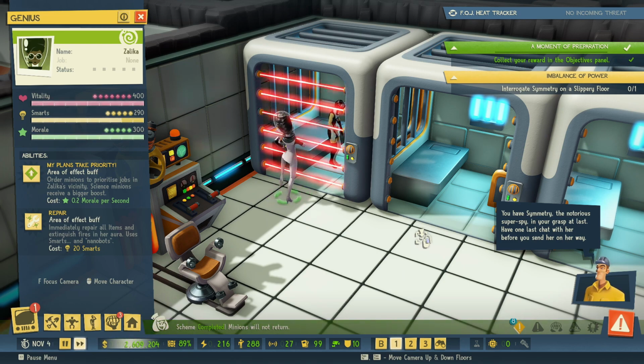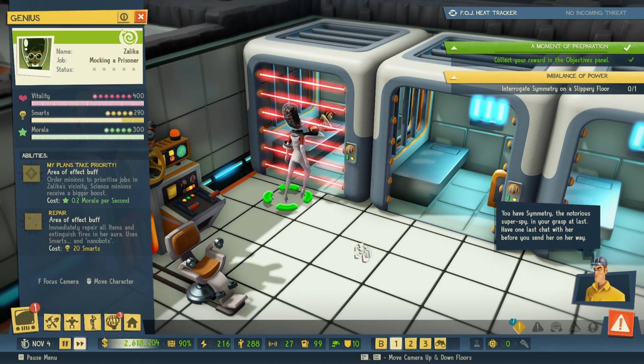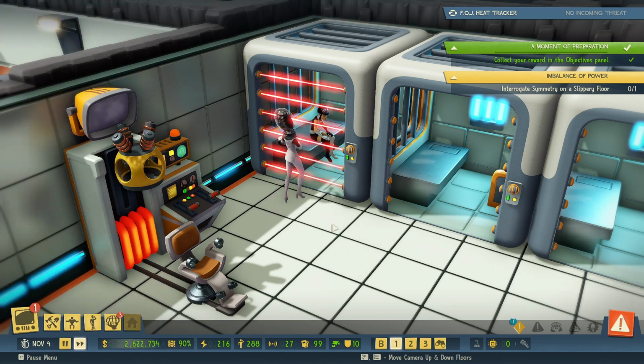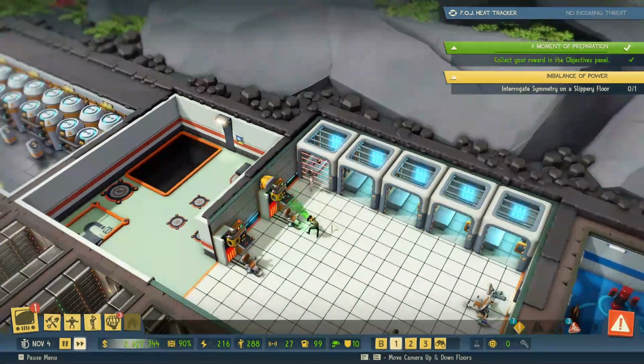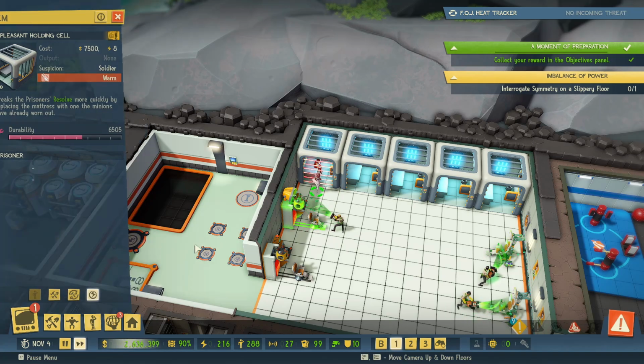Her laughter definitely loses a little impact when it's in chipmunk mode. According to my calculations, you're doomed. I love that they have lines for it, though.